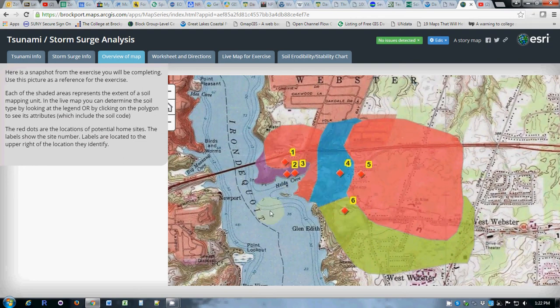And some made up soils, which I've made up a map of, which you can use to determine the soil type and then the soil stability. So we have each of these locations and the soils that are found there, the ones I'm claiming are found there, and that'll be what looks just like the live exercise, but this is just a snapshot to get you started.